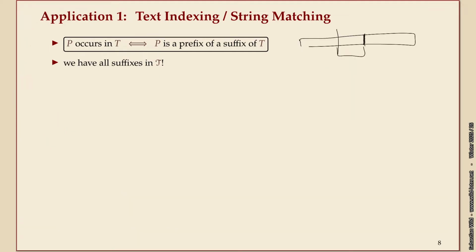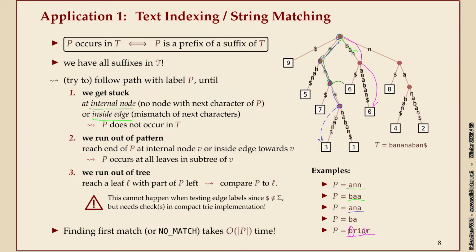Now, in an implementation, you would find out by checking the characters. Now, the cool thing is finding the first match. First here doesn't mean leftmost in the text. There's no guarantee of that sort. Or returning there's no match. That is linear in the length of the pattern if the alphabet is constant, because we can just go down the tree character by character. If you want all the occurrences, that's also possible by walking through the tree and reporting all the leaves.